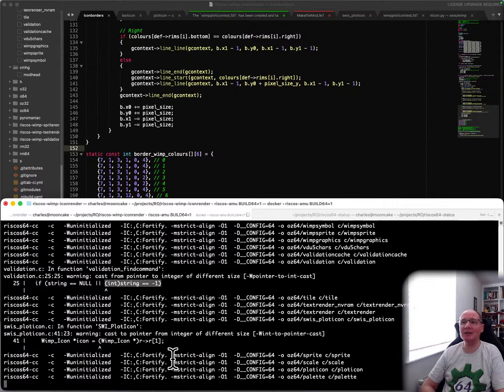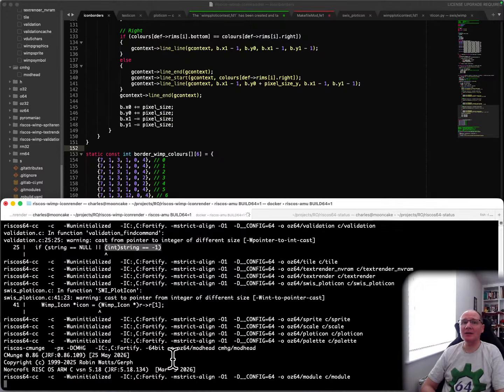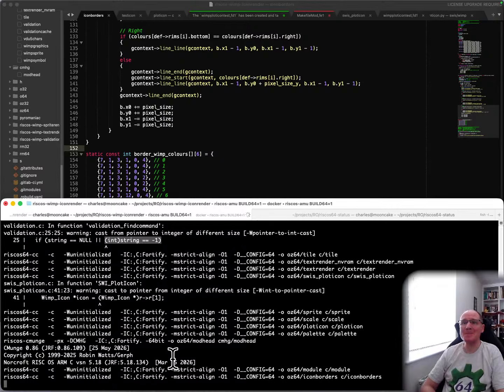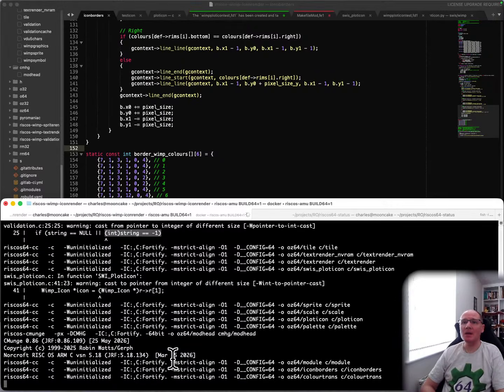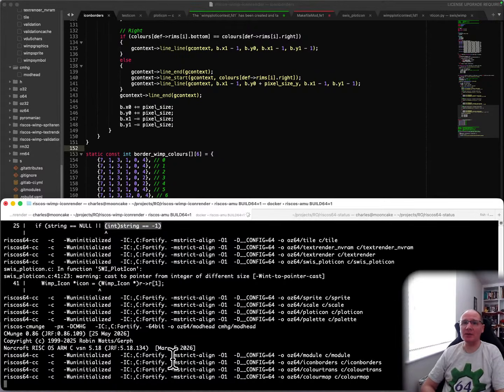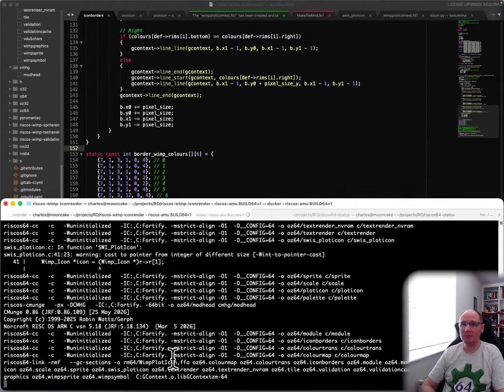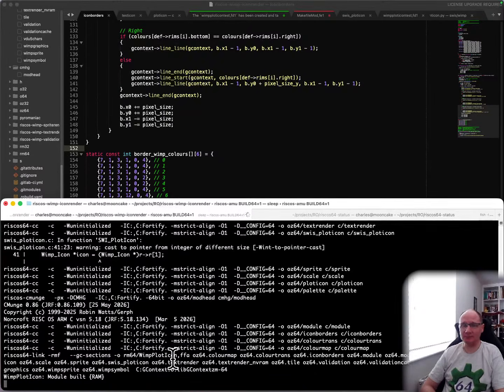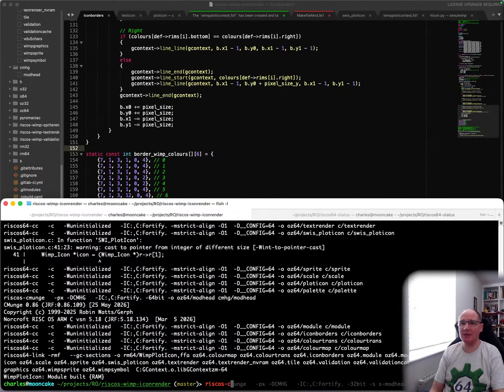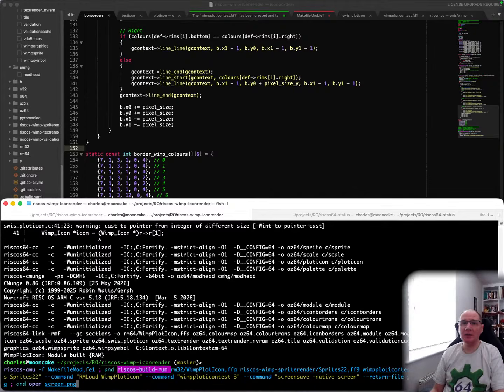Palette handling. CMHG header. This is building the module, that's good. And nothing else. Cool. So that's what it's doing. So if we do RISC OS build run, that looks like the right thing.